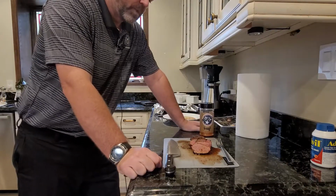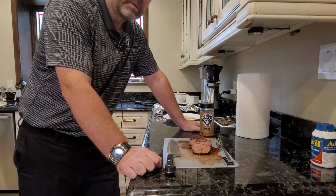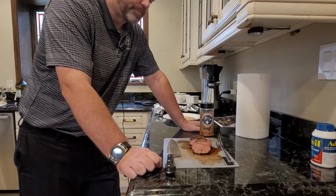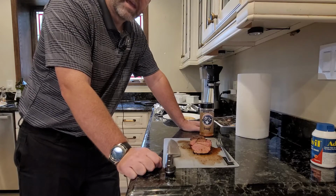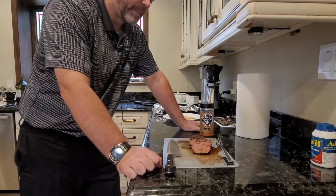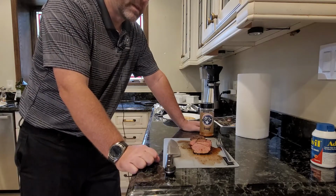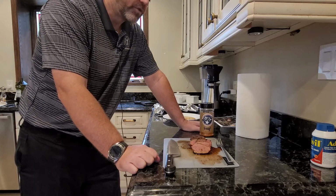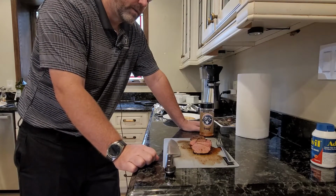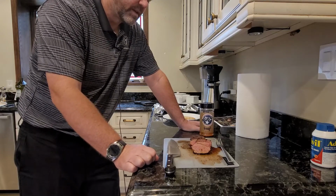let it sit out and sweat. We got our Weber grill fired up with some Royal Oak charcoals, let those heat up. Then we took a little frying skillet. Then we took a frying grate, put it out on the skillet, got that heated up almost to 500 degrees. Then we put our meat on, 2.5 minutes a side. Then once that was done, we put our butter mixture on top of one side, did it for about 30 seconds, flipped it over, and then cooked it on the other side for another 30 seconds with the rest of the butter. Let it rest 10 minutes, sliced it up.